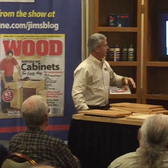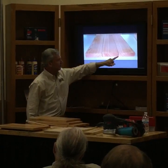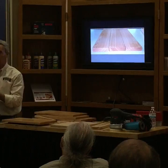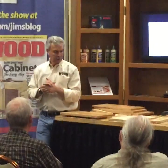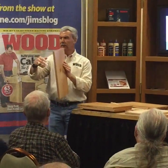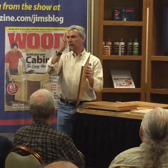So my thing here is, I will leave these exactly the way I want them and pay no attention to the grain on the ends, because normally I don't want my boards to be any more than 3 or 4 inches to 5 inches wide. If you look at a 1x10 across its end grain, at any lumberyard, almost all of these are going to have a slight little cup to them.